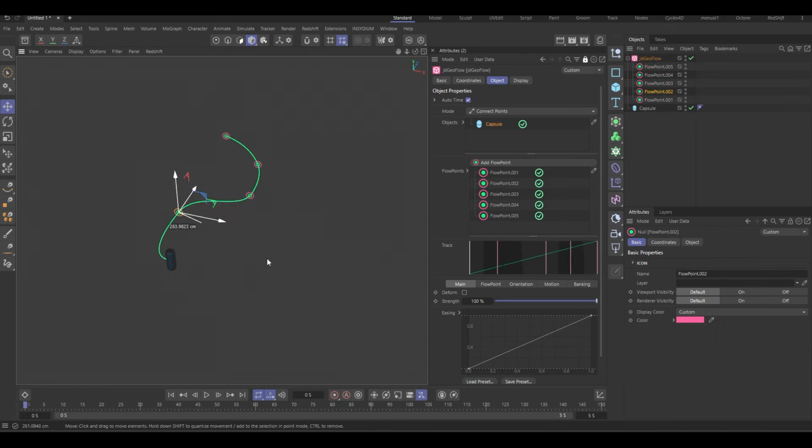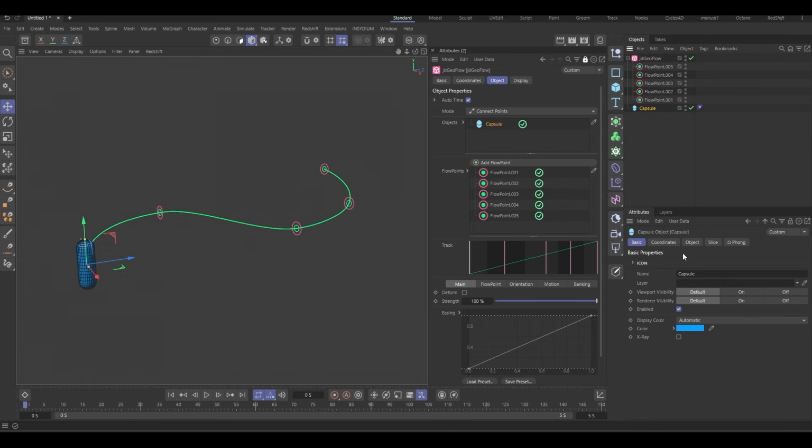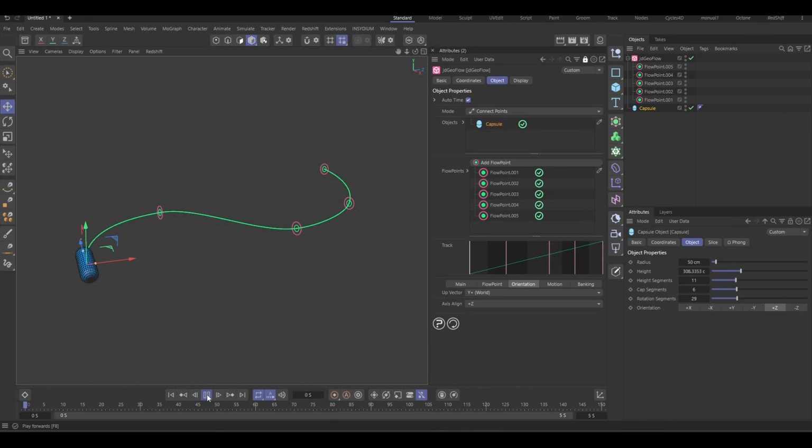Let's select two, something like that. Okay, so there's our first point, and it's going to just spin around. So obviously it's going to follow that path, but we don't really want it just sticking up like that. We want it to be tangential. So to do that, go to our object, we want it to be plus Z, so object, plus Z, and then in the orientation, we're going to change the align axes to plus Z as well. So now our object's nice and tangential, following our little path.